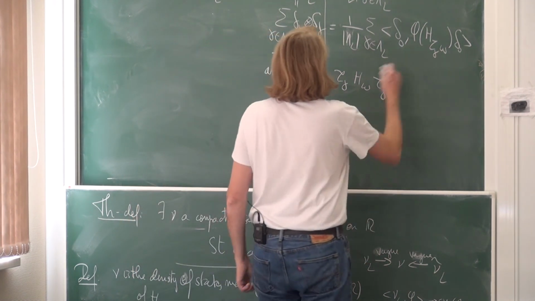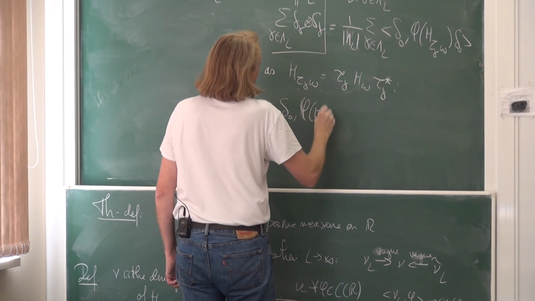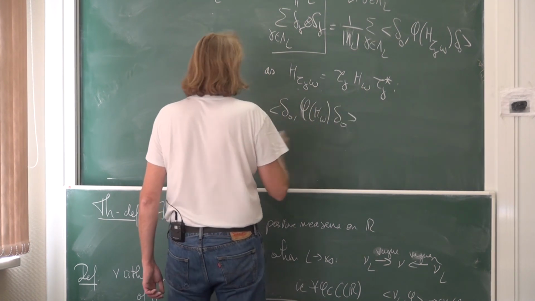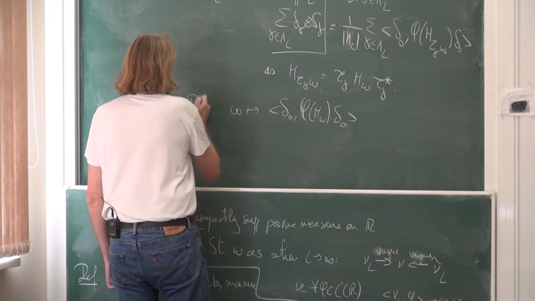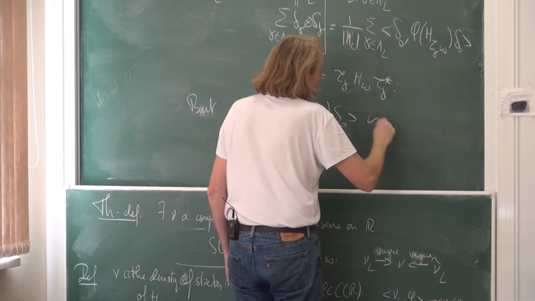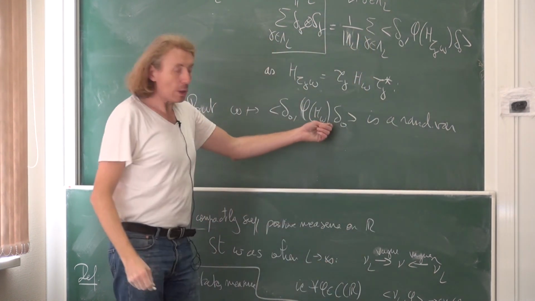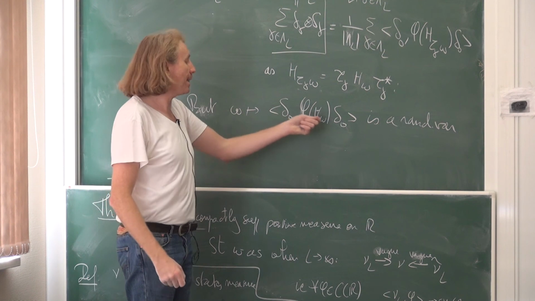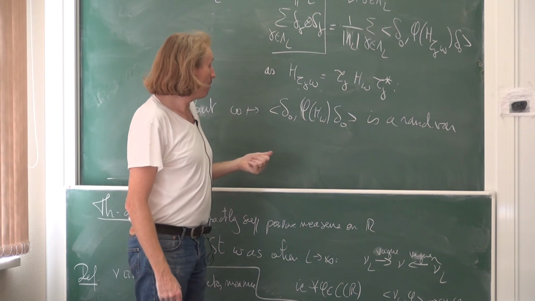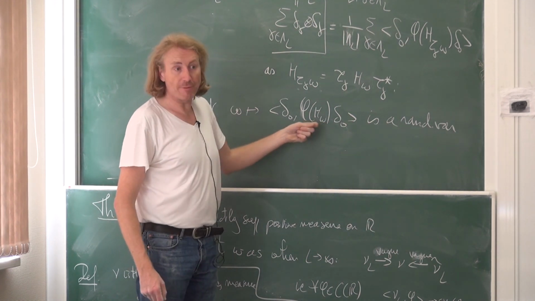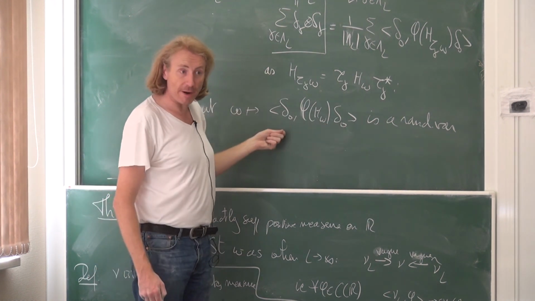But now what do I have? If I look at this random variable, well, it is a random variable. The only thing one needs to prove is that this is measurable, but we knew that h omega is weakly measurable, so phi is continuous. You can approximate phi, for example, by linear combinations of resolvents, of 1 over z minus e, right? And so this gives you that this is a random variable.